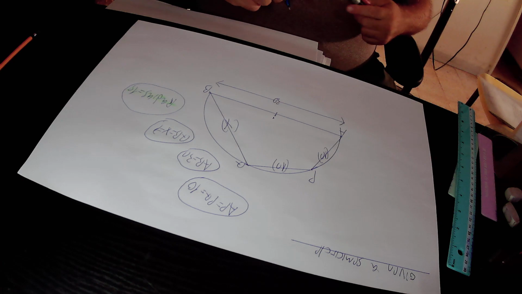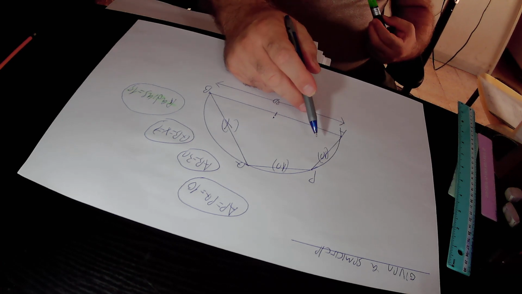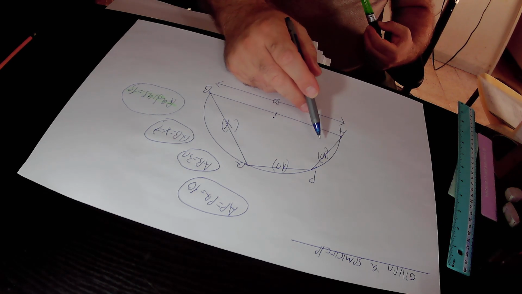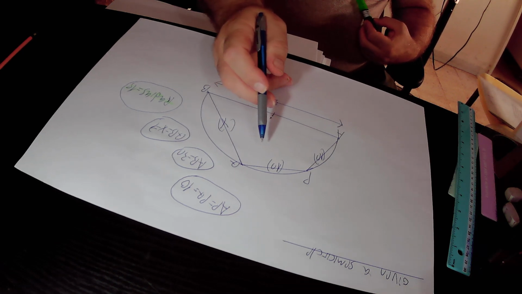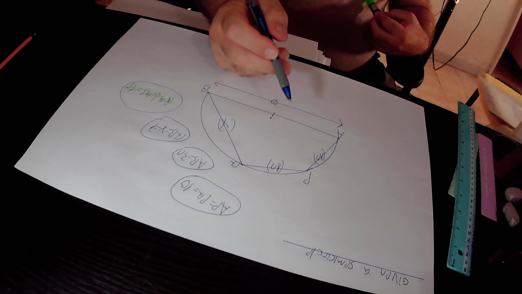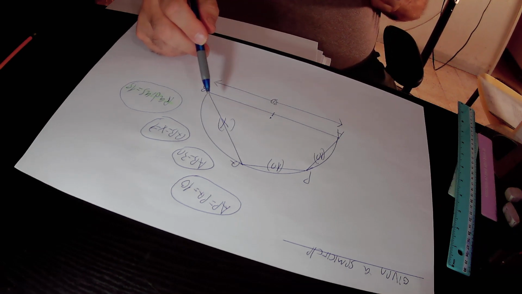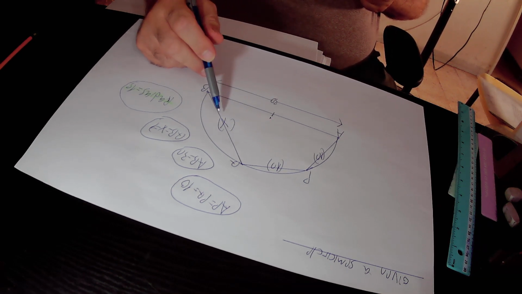In addition, you know that line segment PA is equal to 10 units in length. QP also equals 10 units in length. And our mission is to find out the length of this chord QV, which is equal to x. We have to find out the value of x.